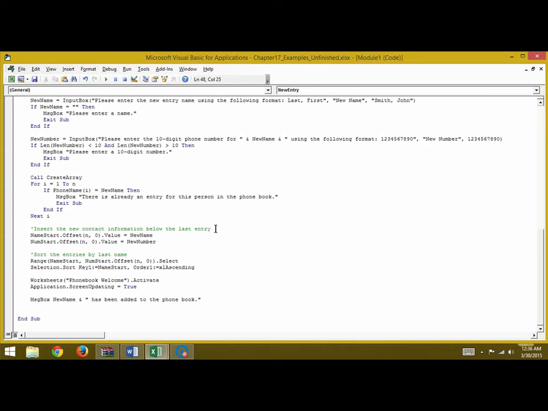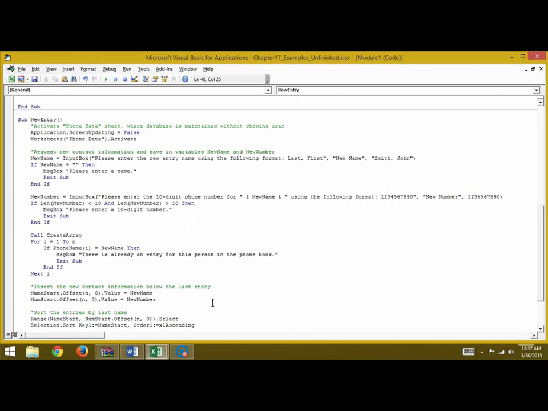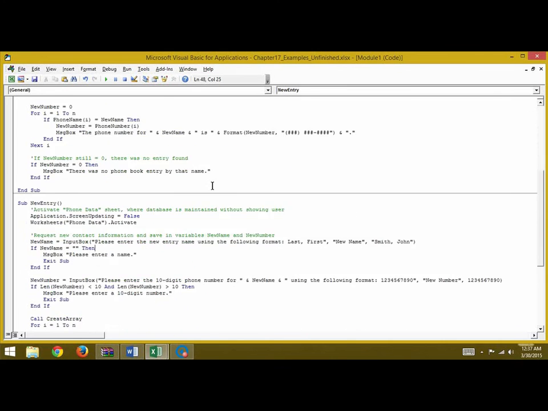After everything is done, you can then show it to the user, and you can say the message box new name has been added to the phone book. So whatever name the user puts in, the message box will say that Smith John has been added to the phone book. So that is the new entry procedure.